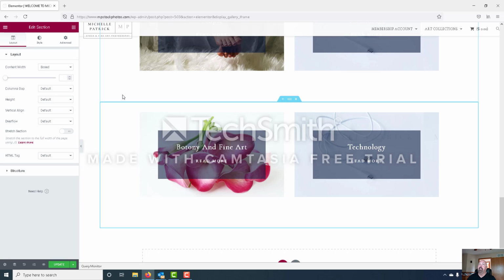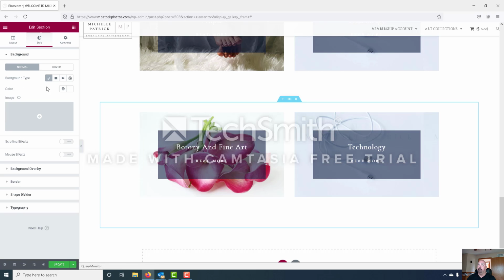But if we do, we can see that the left side changes, and this is the section editing dialog where you've got layout. Talks about how it's built, right? It's a boxed width layout. There's no gap. It's all default. Follows the CSS to a T, and then the styling. There's no background image. You could have one. There's no overlay. There's no borders because it's just a clean white website. The typography follows the CSS. And so what we want to really focus in on is these two inner boxes, right?